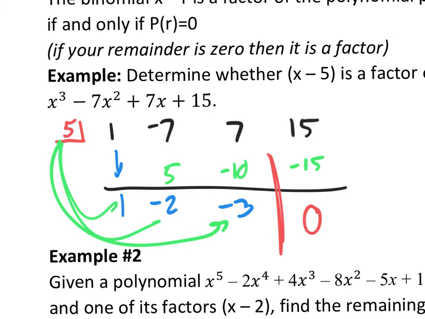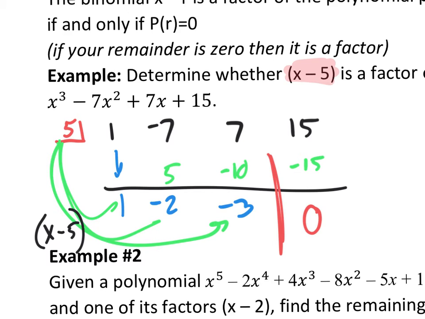The remainder is 0. Of course the remainder is 0. Why? Because they're asking us, is this a factor? So if it is 0, then that is a factor. Does that make sense? So now for a fact, I know that x minus 5, why is it going with highlighter? My bad. Sorry about that. I know that x minus 5 is part of my factored form of the original. X minus 5 is a factor.